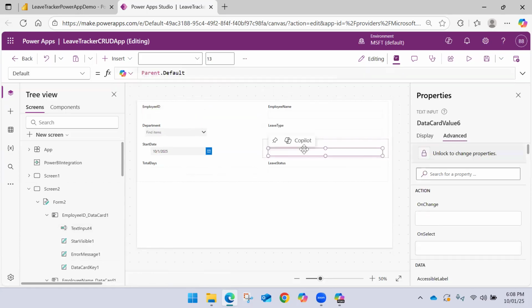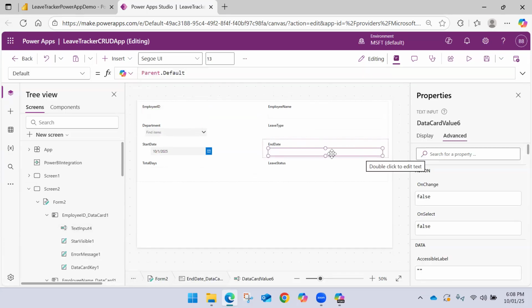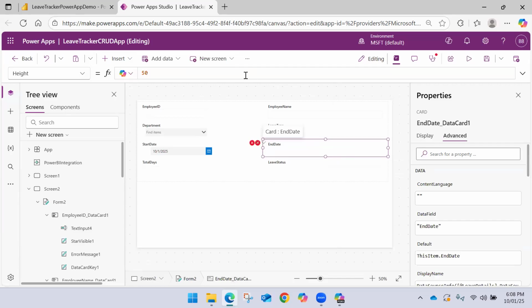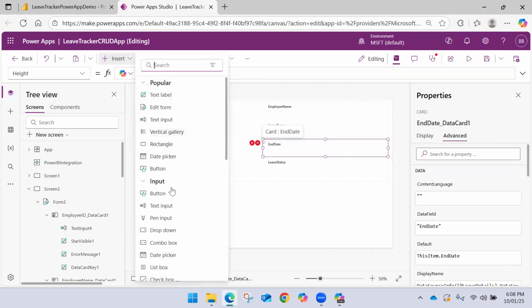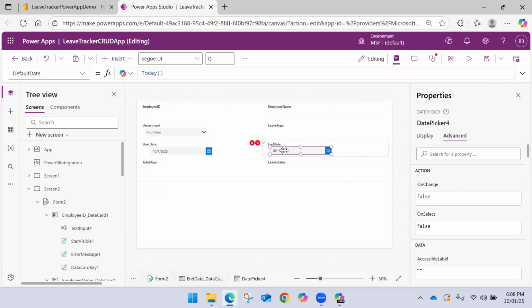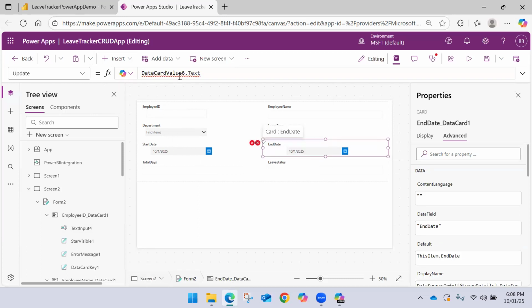Okay, the rest of the things are fine. Let me edit this one also. So let me use the date picker for the end date. By default it is showing today's date, so I need not worry about it. Default date is today's date.